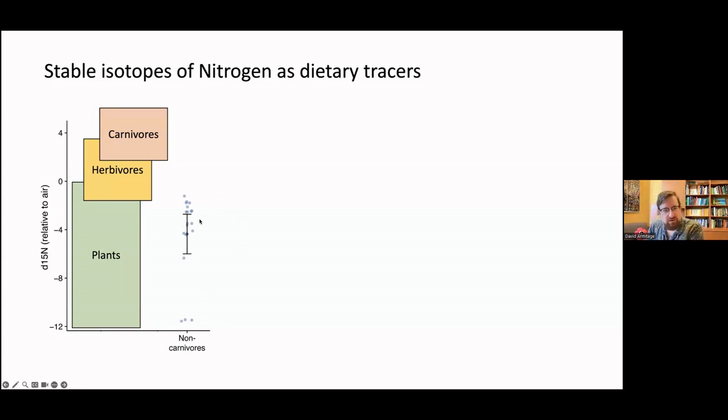And so here we can first go out into our field of Darlingtonia. This was done at Butterfly Valley Botanic Area, and we measure the non-carnivorous plant ratio of 15N relative to air. And you can see that it's variable, but it's quite low. We can then go out and measure the same thing on Darlingtonia and find that it's always going to be significantly higher than its non-carnivorous plants in the same habitat. So this reflects the fact that these things are eating meat, eating insect carcasses, rather than either fixing nitrogen from the atmosphere or using inorganic nitrogen.